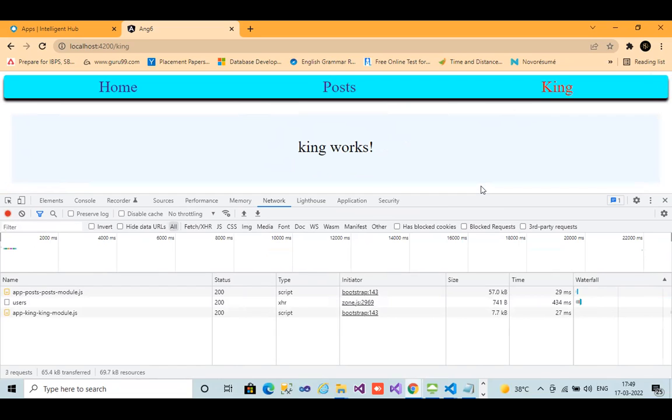Everybody please confirm whether you're also receiving a similar outcome or not, so that we can go ahead and talk about the implementation.